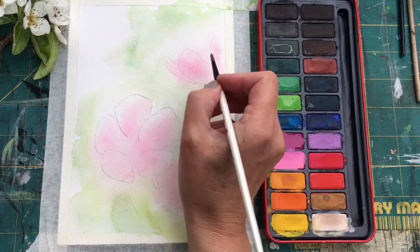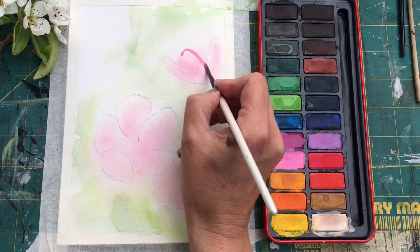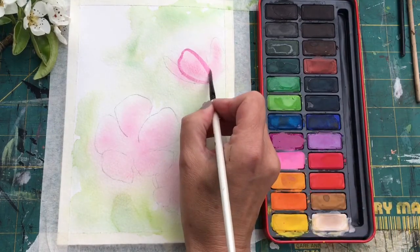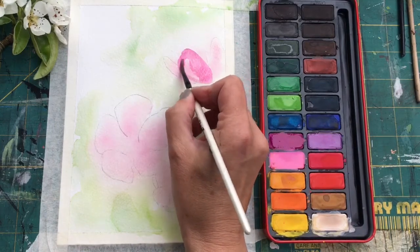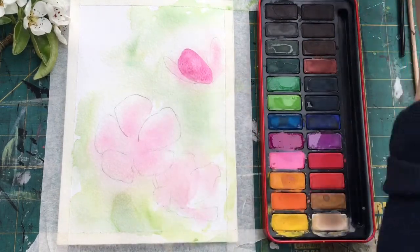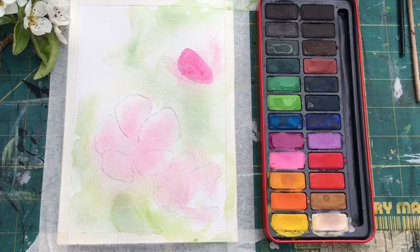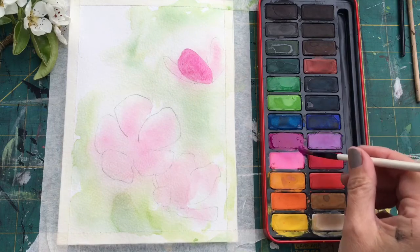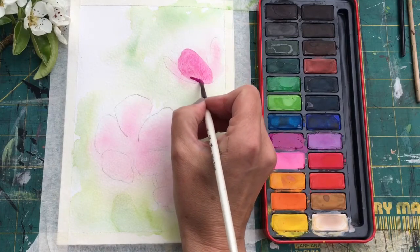Okay, so I'm just going to colour this petal now in the pink tone. If you have rose madder in your watercolour sets, then that's a good colour to lighten up with water to make a pink. So I'm covering the whole petal in this pink tone. And then I'm thinking, right, now I need a shadow. So I'm going to use the darker purple and I'm going to put that lower down underneath here.